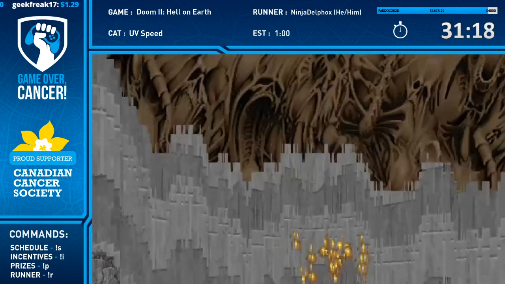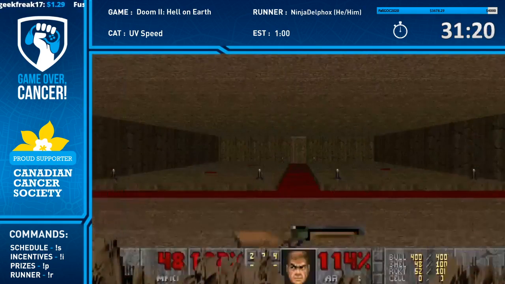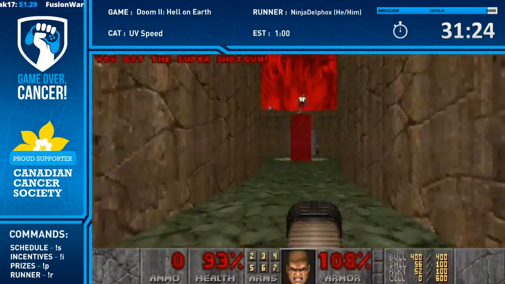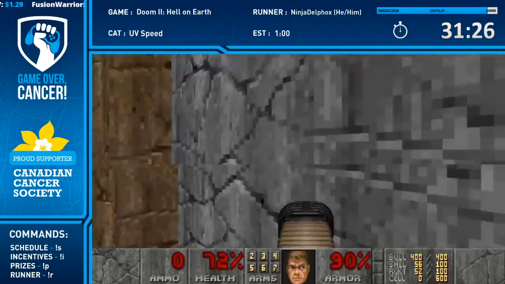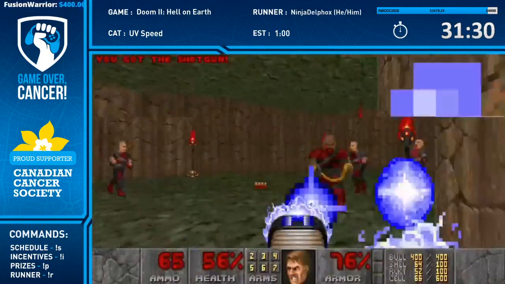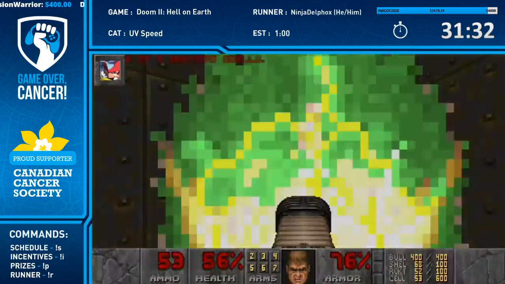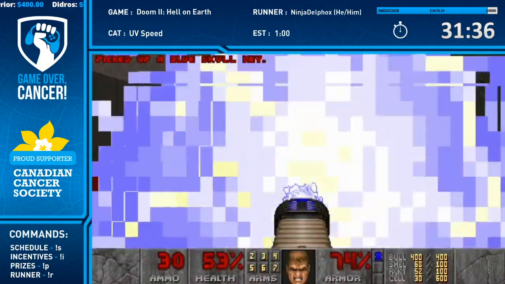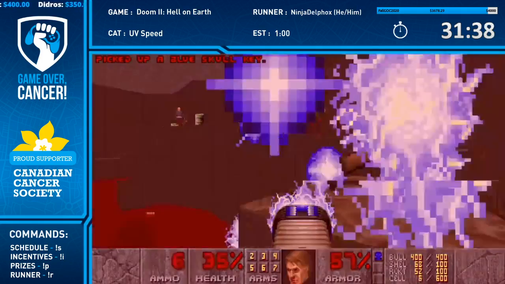Alright, chasm out of the way. That's one of the, I would argue, most stressful parts of the speedrun out of the way now. There are a couple more areas with quite a few enemies in some of these levels coming up, but in terms of movement determining whether the run is a solid pace or not, I feel like that's definitely the highlight.